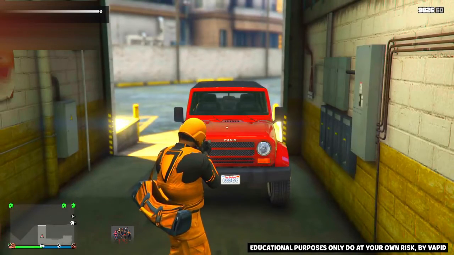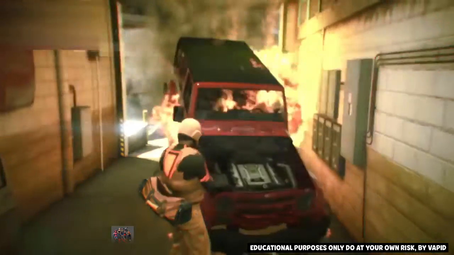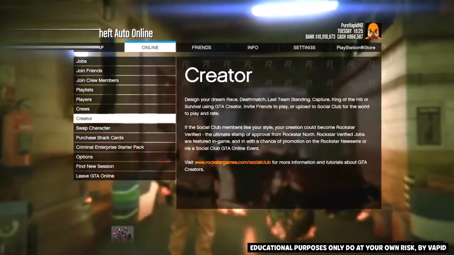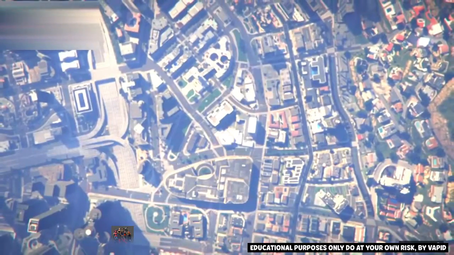So as you can see, I'm going to press right, press pause real quickly, and we're going to press online and go down to Crater. Now as you can see in the background, I do not die from the explosion, I am still alive.